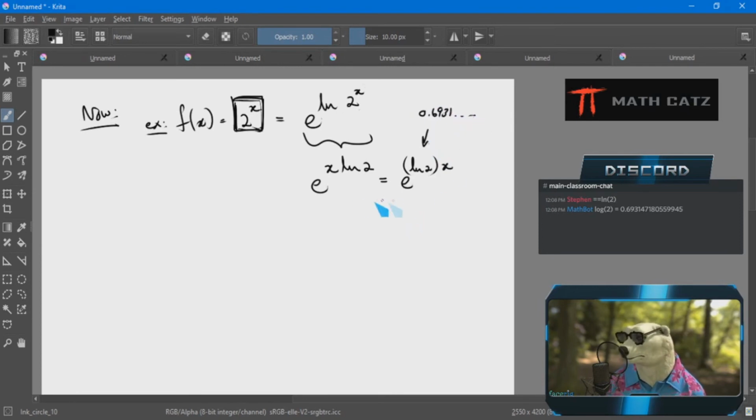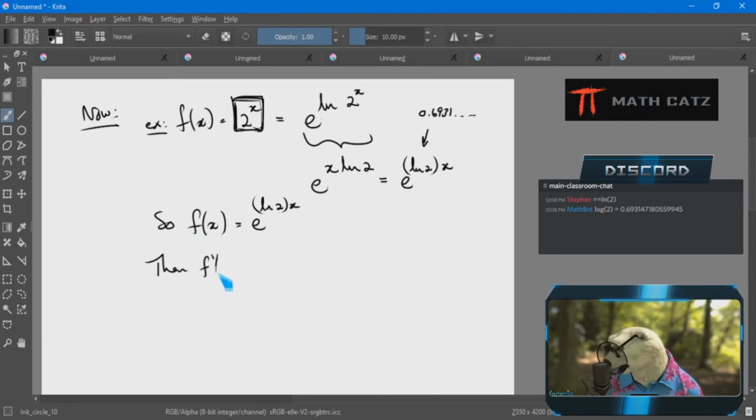Just a number. So that means that instead, I'm going to see my function as a natural exponential function of some number times x. But some number isn't going to bother me in finding the derivative because it's just going to be the constant times the function property. So the derivative is then going to be the derivative of this, which is a chain rule situation. Let's make it super clear. I don't want any confusion. Let's write out the chain rule.